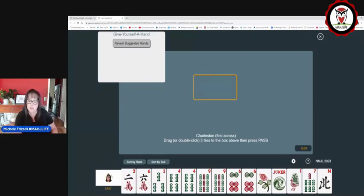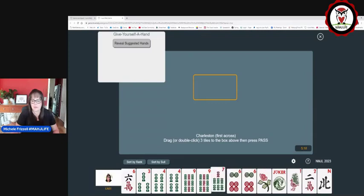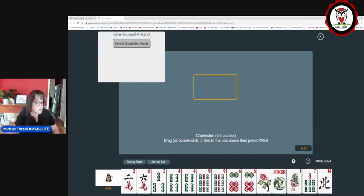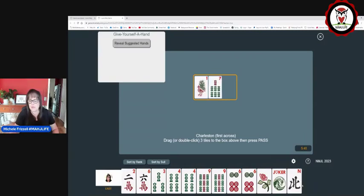So maybe the 7 would be better, either or, because if you look at this pass, 1 bam, 7 bam, it's a little bit risky because we have odds in 1 suit. If we passed the 2 crack instead of the 7 bam, that's also a bit risky because it's consecutive, even though it's 2 different suits. So the idea with your passes is that you want to mitigate the risk, make it as benign as possible to your opponent, because you don't want to help them build their hand. If this were me, I probably would pass the 7. So let's pass 1, 7, north.